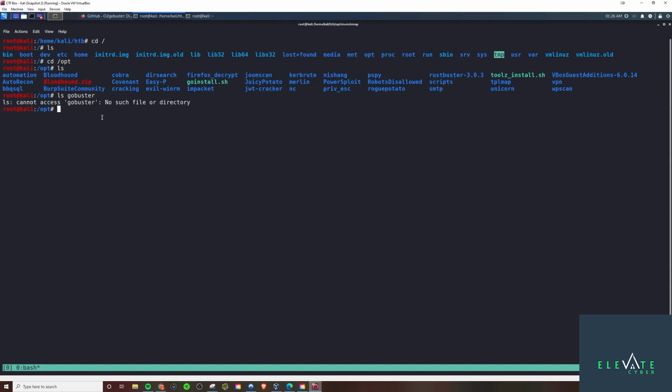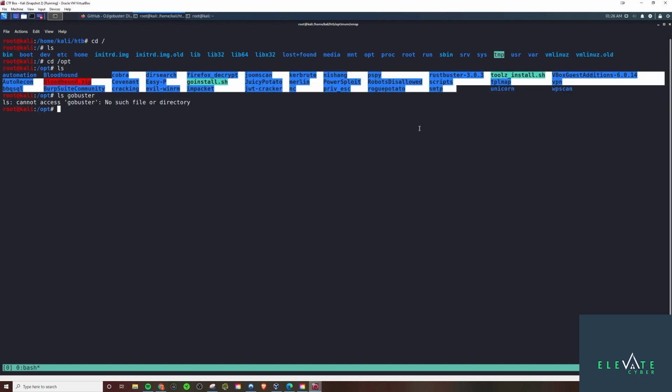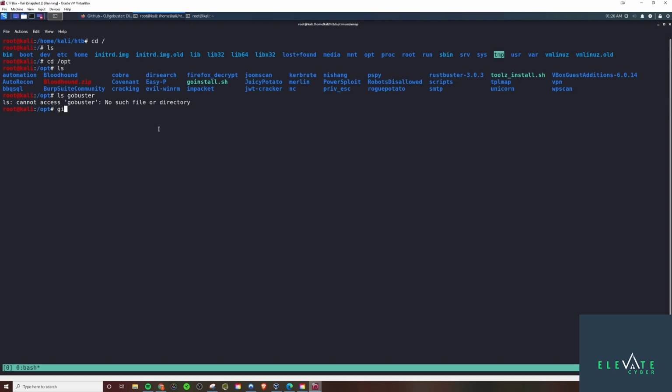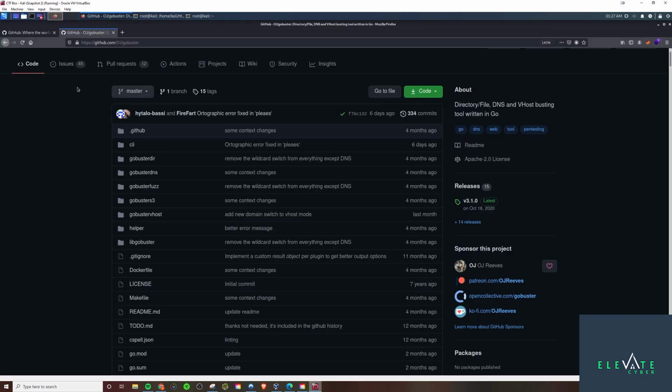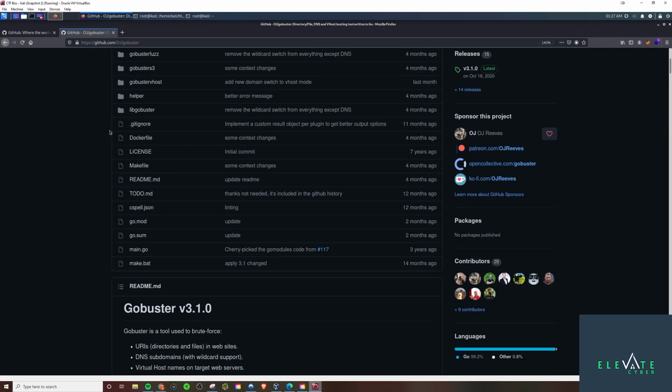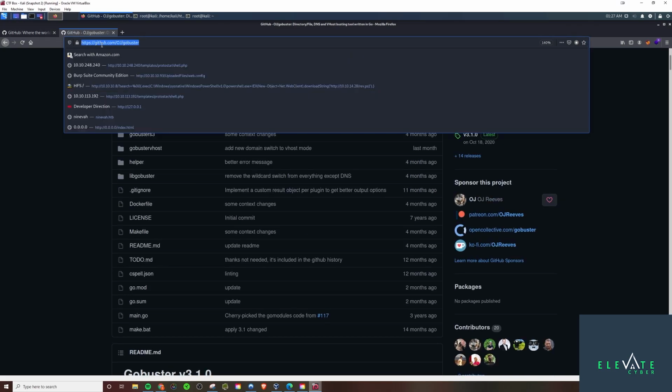Okay. Well, nowadays GoBuster, you can get it from, I think, the apt repository. So this will be a perfect example. I don't have it here. Let's say I wanted to pull it down. What I would do is I would run git, because git is a version control program built in to Linux. On your Kali box, you'll have it by default. And basically, all you need to know is that it allows you to interface pretty cleanly with the web interface of GitHub, right? So if I want to pull this down, all I need to do is copy the URL.